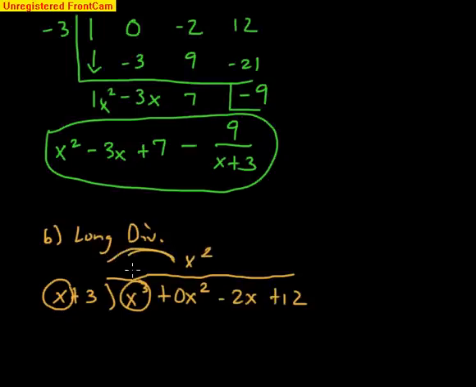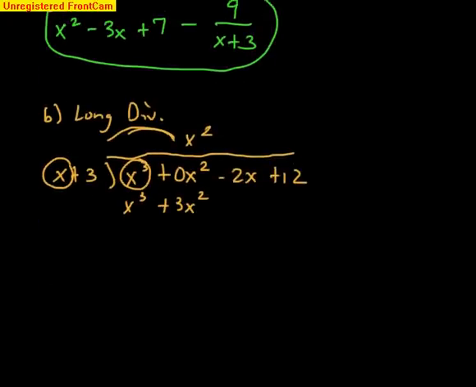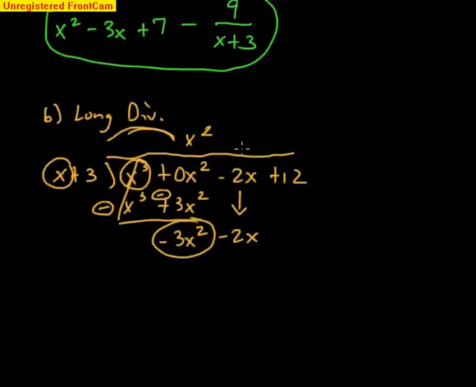And then you distribute that twice to the x and the 3. X cubed plus 3x squared. Let me scroll down so that we can see what we're doing. Okay? And you draw your line and you change your signs because you're subtracting. The x cubes cancel. 0 minus 3 is negative 3x squared. I bring down the negative 2x. How do I make x become negative 3x squared? I need to multiply by a negative 3x, and I do it once, twice.